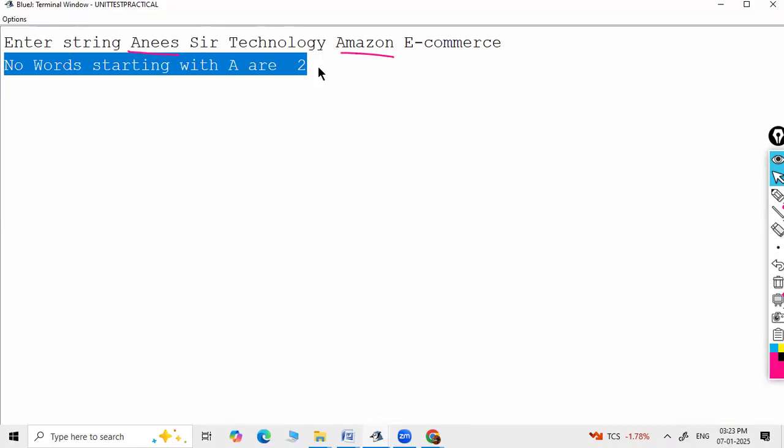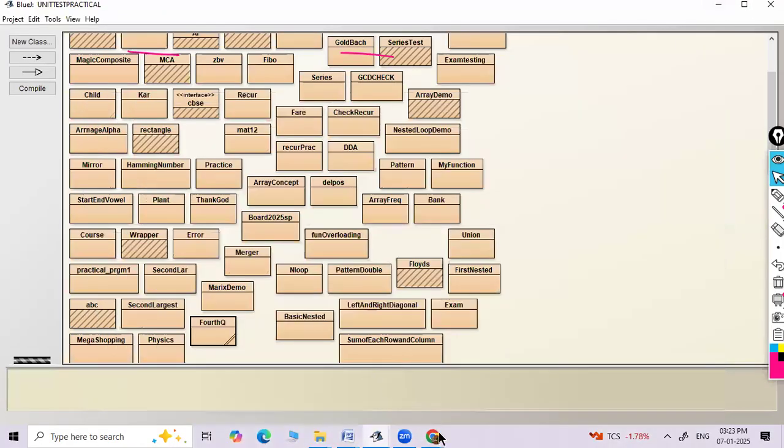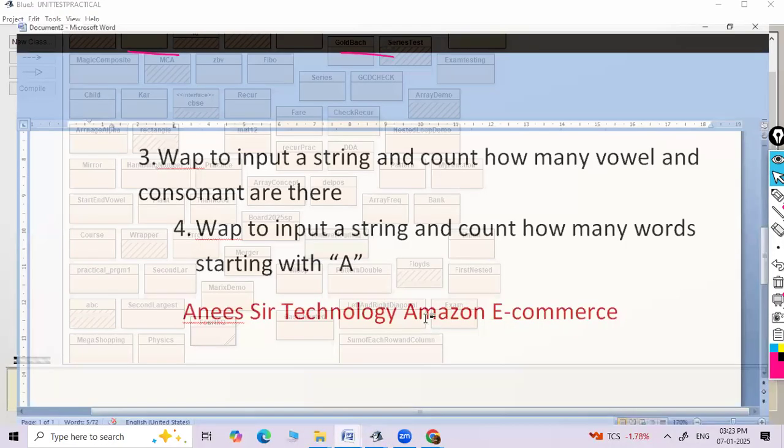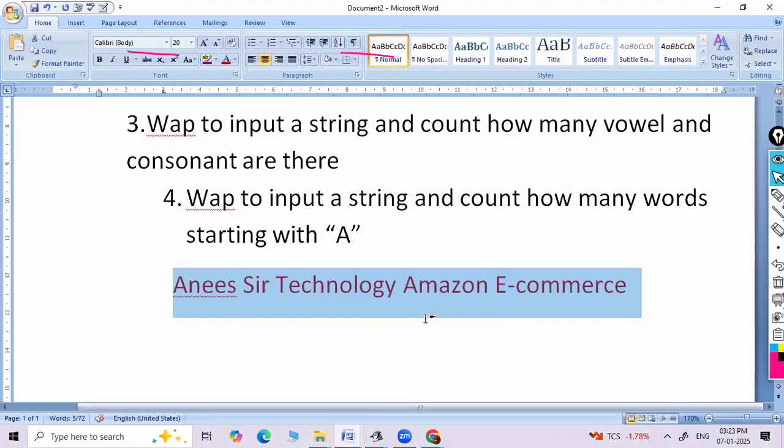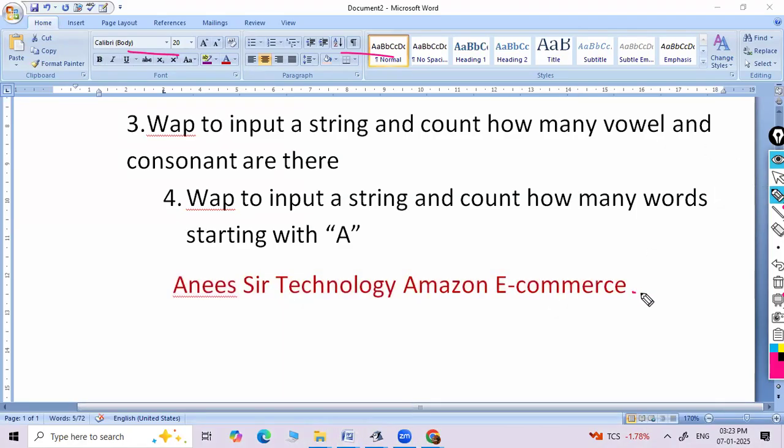Any problem? How many words are ending with the capital A? This question can also be asked. क्या करेंगे? What will be the logic? हम लोग स्पेस स्टार्टिंग में ना ऐड करके लास्ट में ऐड कर देंगे, और जब भी स्पेस आएगा तो उससे पहले का कैरेक्टर एक्सट्रैक्ट करेंगे, लाइक ये वाला। तो हमारा ये प्रोग्राम भी बन जाएगा। आई हैव शेयर्ड द लॉजिक एंड यू कैन सॉल्व दिस क्वेश्चन एंड पोस्ट टू मी. I will check, verify, and revert to you.